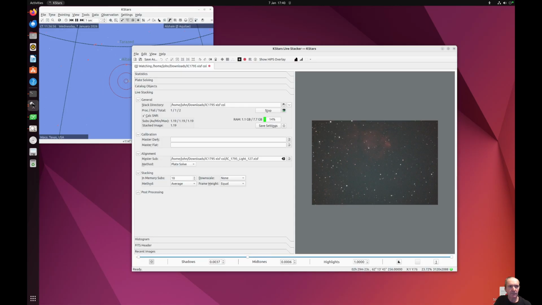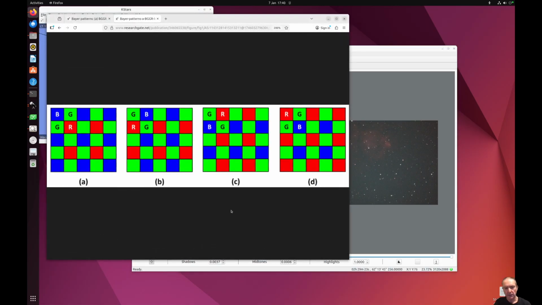Okay, so if we just back up a little bit, I'll explain what bayering and debayering is. This is just an image I've got off the internet of the various, there's 4 of them, Bayer methods. I'm really only going to concentrate on image D here in this example, which is the RGGB Bayer matrix, which is the one that is by far and away the most common in astrophotography. It's the same principle if you have a camera that uses one of the others, but I'll just concentrate on, as I say, image D.